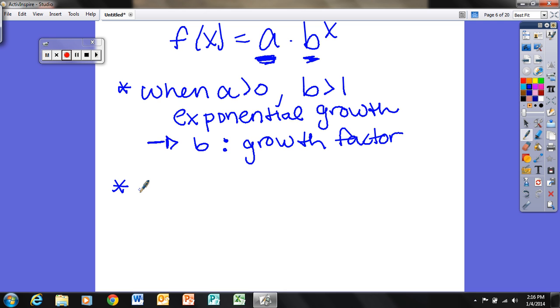And normally when we talk about exponential growth, we always talk about exponential decay. So in the same case, again, be really careful here. A is bigger than 0 for both of these, because otherwise if it's negative, it's going to flip the whole equation around. We talk about reflections and whatnot, so we want a to be positive in both of these cases. So when a is bigger than 0 and b is less than 1, remember again, b cannot be 1, then we experience exponential decay.